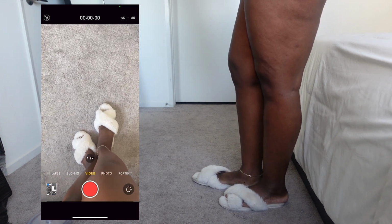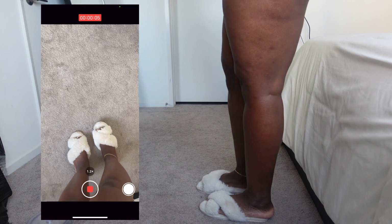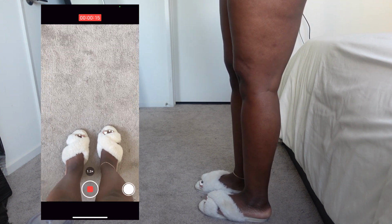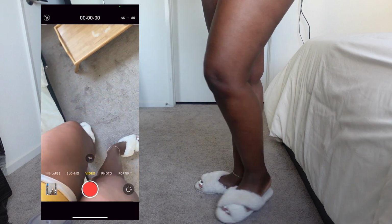Okay. This looks awkward. Maybe if I zoom in. Maybe we don't want to zoom in on my toes. Okay. If we use that shot, we'll use that shot.